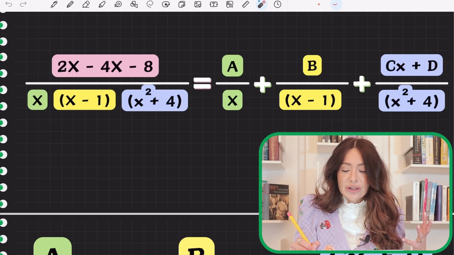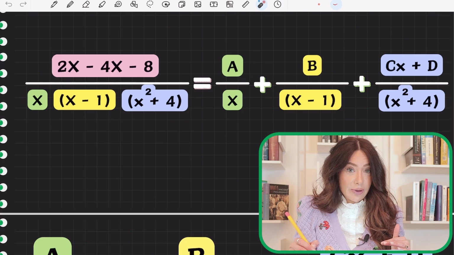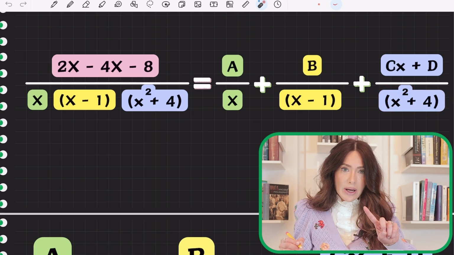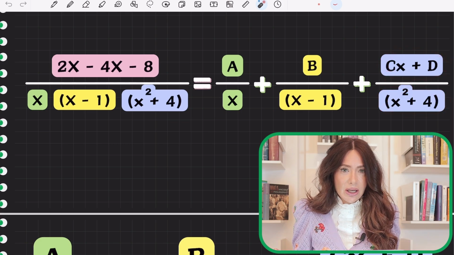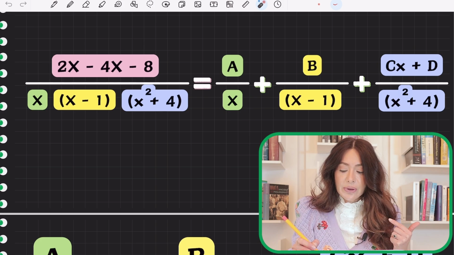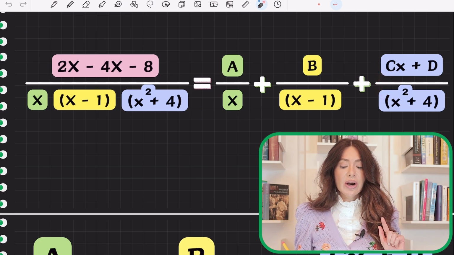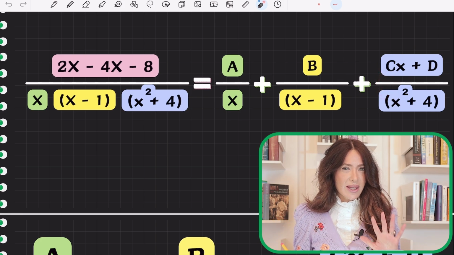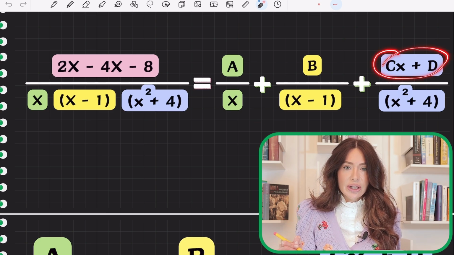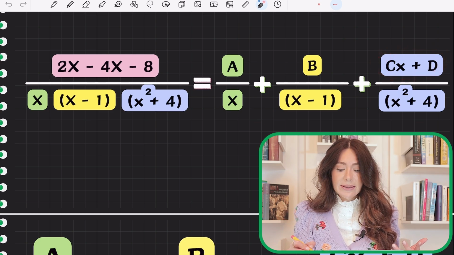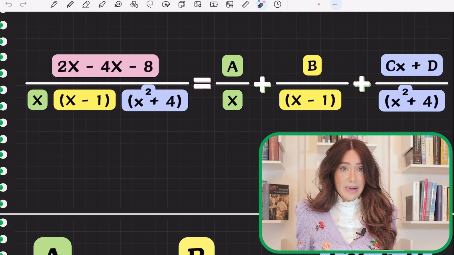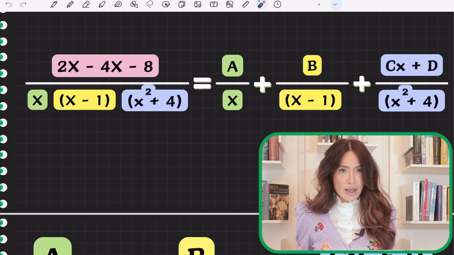What does that tell you? That you need to reduce the power of the polynomial that you have in the denominator by 1 and put that in the numerator. The difference between the powers of the polynomials in numerator and denominator has to be exactly 1. That's what's important, not that there's linear here or quadratic there. It depends on the power of the polynomial in the denominator, okay?